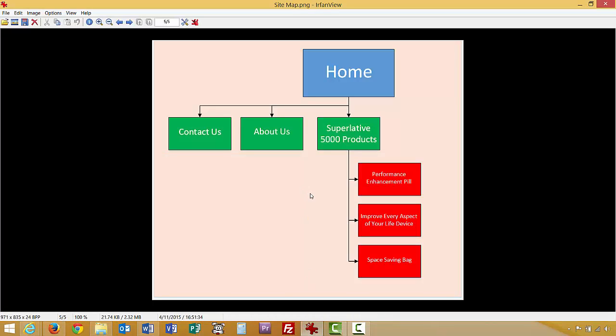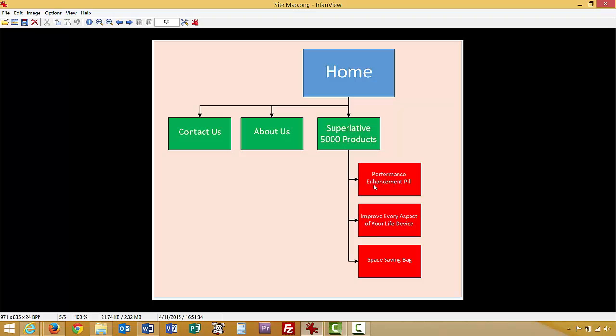As far as exactly what each page looks like, I'm going to use Wix, and Wix is a big collection of templates. If you were going to do this completely from scratch, you would want to have a sketch of each one of these pages and know exactly what you want it to look like on each page. I don't have that because I'm using Wix, and I'm going to use one of their templates and customize the template with my content. If you were doing this completely from scratch, there's one other step which I am skipping.